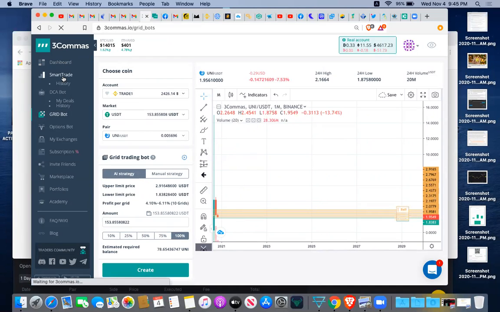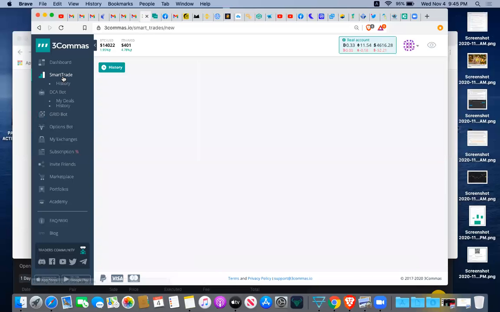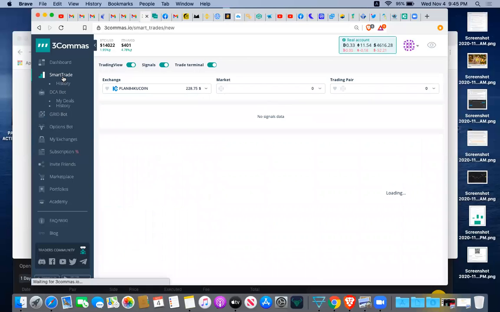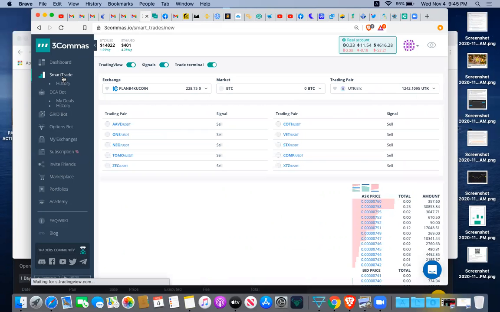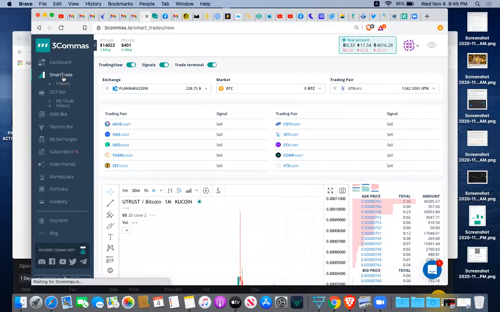So then let me take us to smart trade. One of the good things about smart trade here is that you do not necessarily have to go to your exchange platform and start looking at how to trade there. Smart trade allows you to do a lot of things that I expected us to make use of, especially for some coins you just want to buy once and then get out of. And so you can just use your smart trade.